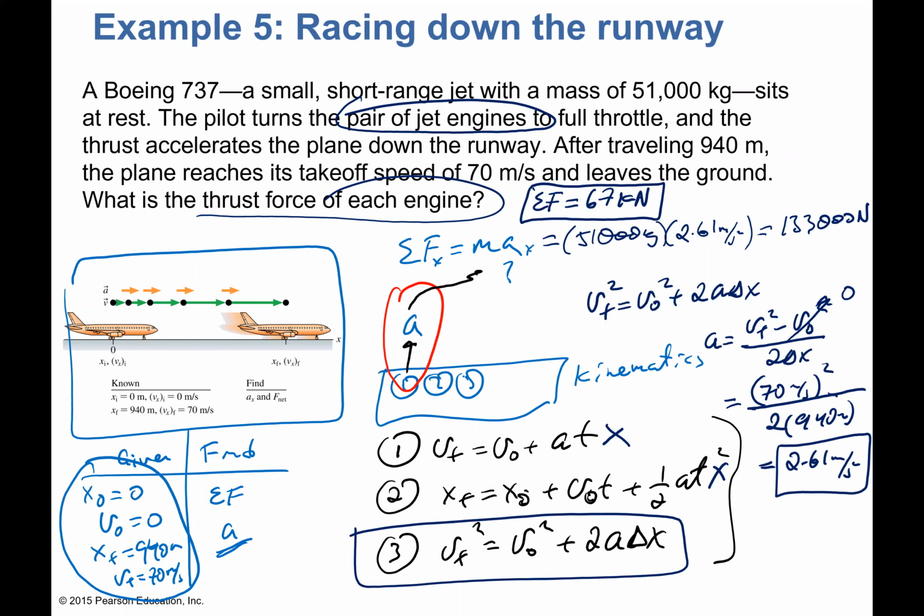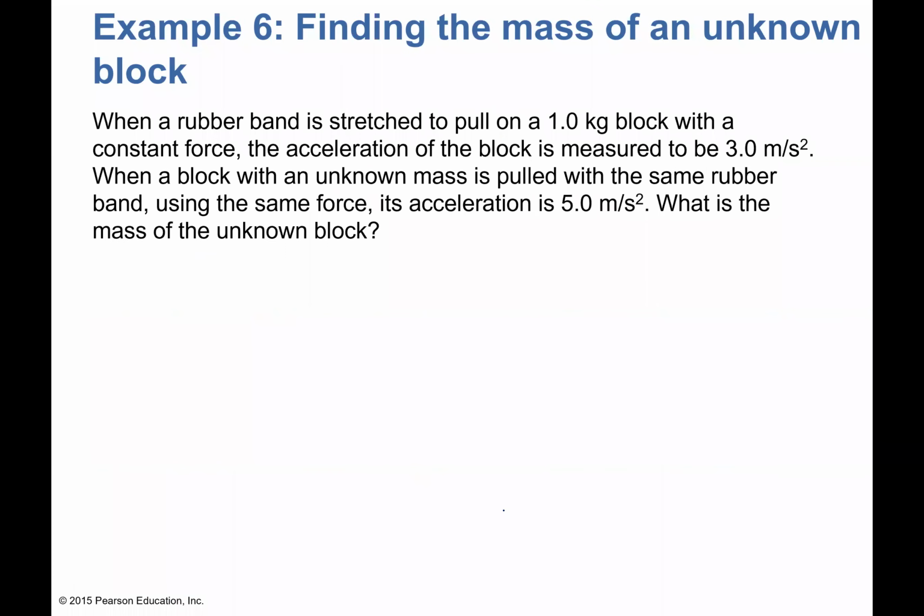That means you can see, right, you can always go and use a kinematic equation to find acceleration and use that in dynamics, or you can use dynamic equations to find acceleration and then use that acceleration to find any of the kinematic quantities, position, velocity, time, and things like that, right? So let's say things like this. If you were given this information, then I would have used this to find acceleration, and could have used acceleration to find any of the other quantities. So for example, the time, how long does it take, right? All of those things.